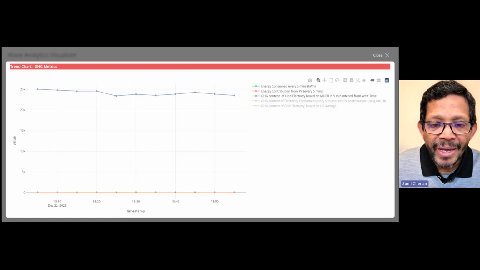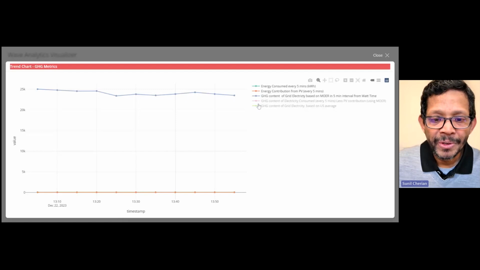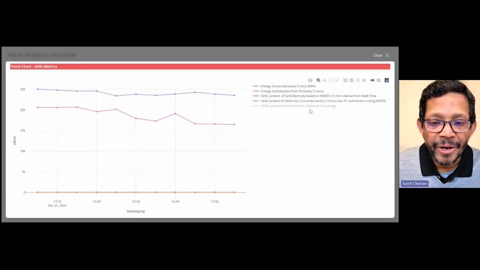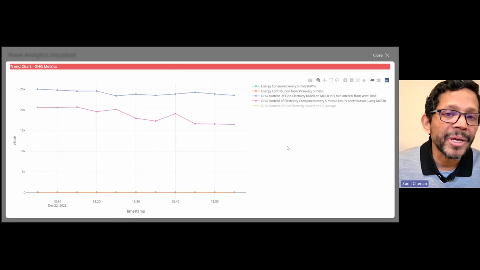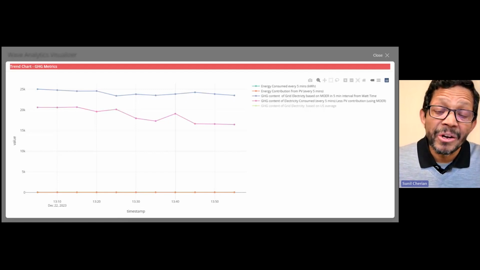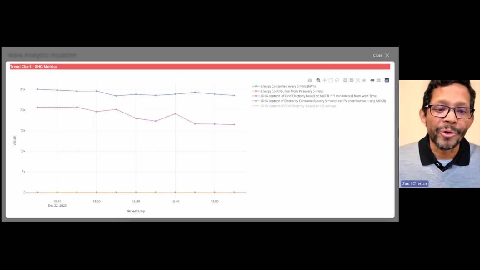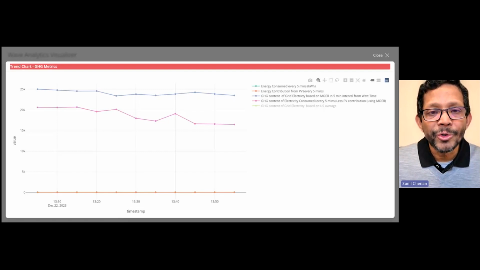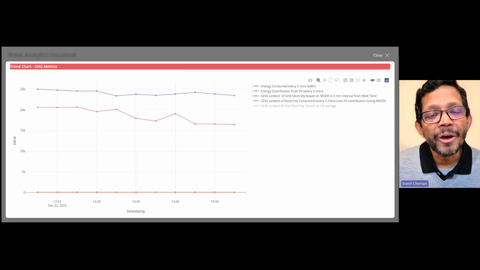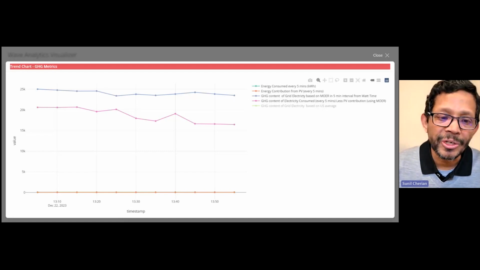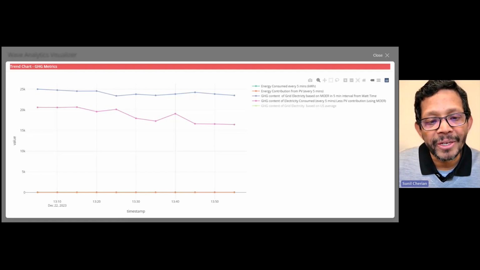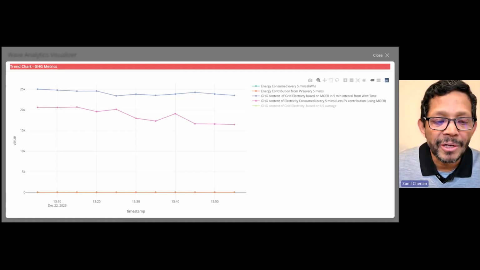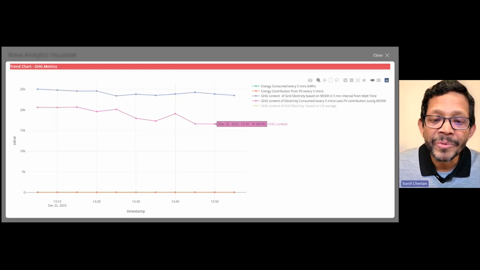Let's now shift the calculation to the next thing that we want to know. So go to the next line there. Yeah, that one. So the GHG content of electricity consumed every 5 minutes, less what came from PV. Since PV is fully renewable, we're just removing that from the electricity that's being consumed, not what the electricity meter is saying. The utility meter will go down because you're producing your own electricity. And now you're looking at the CO2e contribution from the net electricity that you're consuming from the grid. So it goes down because you've added PV to that. Based on the solar production profile, that value goes down. Same units. It's using grams of CO2e per kilowatt hour to show this number.